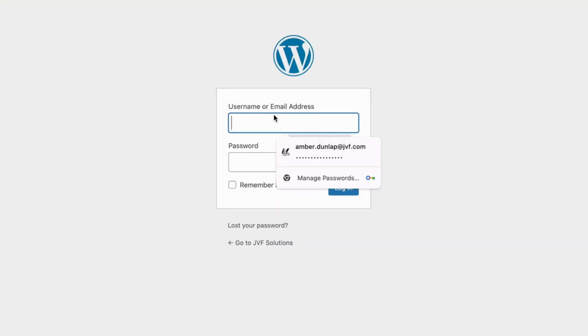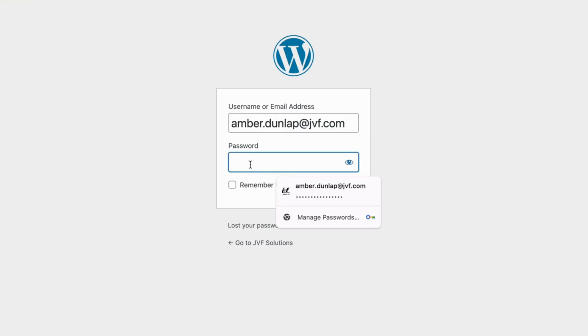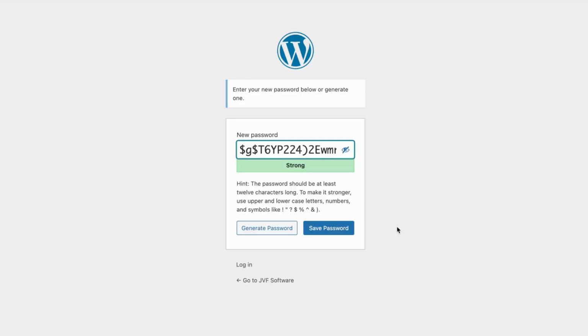To log into these sites, you will receive URLs in your welcome email. Click on a URL and you should be taken to a login screen. Type in your JVF email under username. Instead of typing in your JVF email password, click lost password. Once you do this, you should be sent an email with a new URL you can reset your password from. You can either create your own password or use the recommended one. Either way, save your password somewhere safe. You will need it next time you log in.